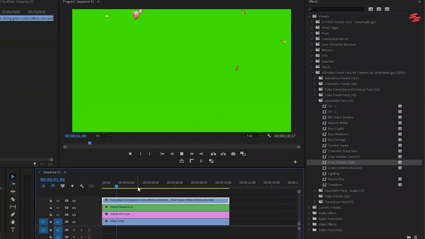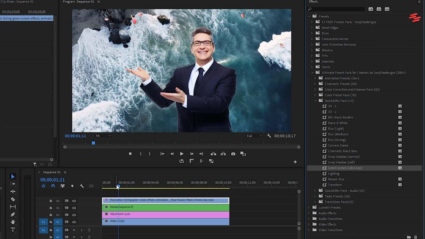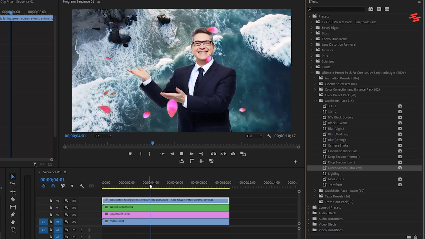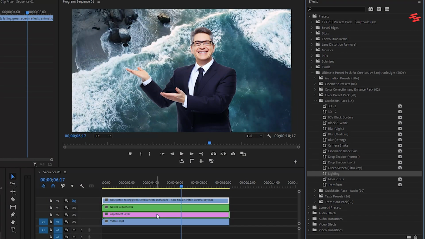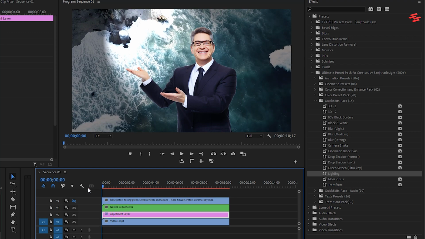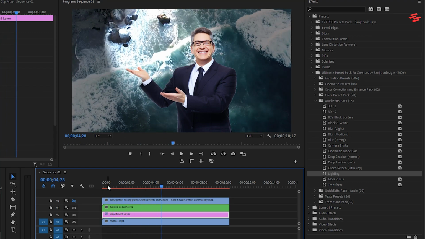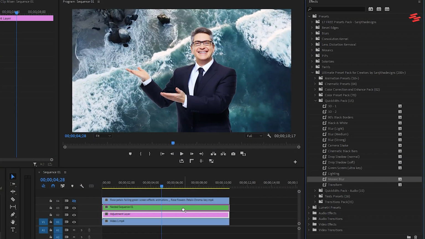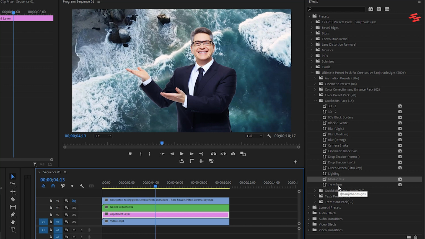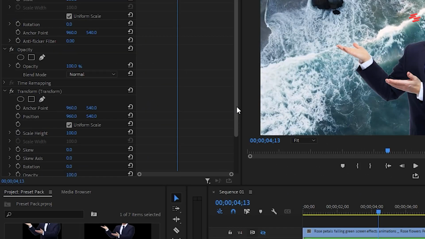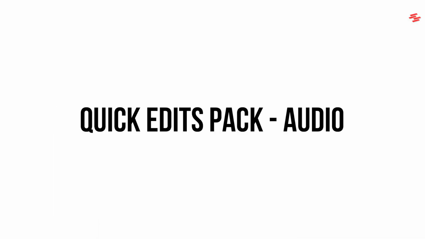The Green Screen Remover preset is next. Simply drag and drop this preset onto a basic green screen video, and it will automatically remove the green screen. Then, we have the Lighting preset, which creates a lighting effect in a specific area of your video. You can adjust the lighting area in the Effect Controls panel. The Mosaic Blur preset is next, and it applies a mosaic blur effect to your video. Finally, we have the Transform preset. This is a standard transform effect, but it comes with motion blur automatically enabled.